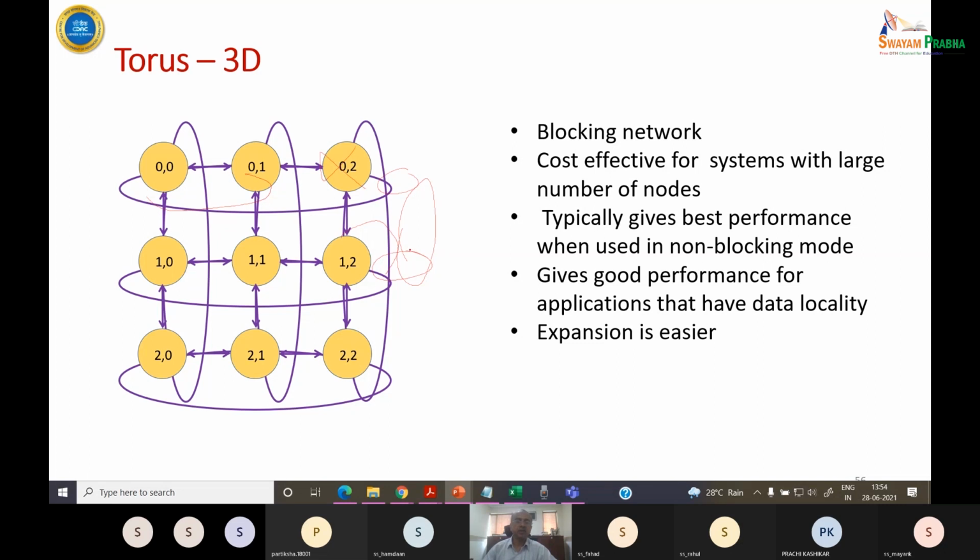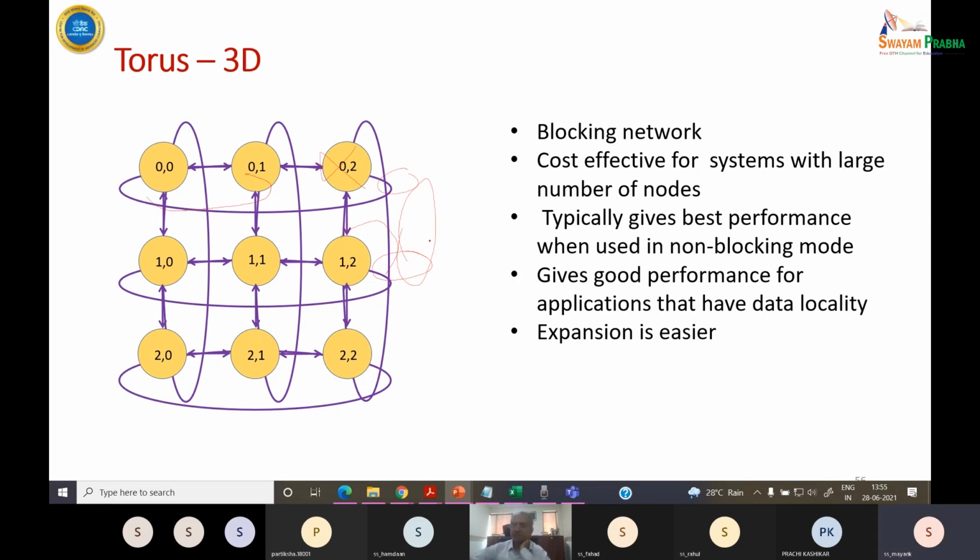But the point is that breaking the ring and making it is physically very much possible, but a reconfiguration of the tables is required. So you have to do it properly mathematically, and through a program you will have to build up those tables depending upon how many nodes you have added. So that is how it will happen. Does it answer your question?